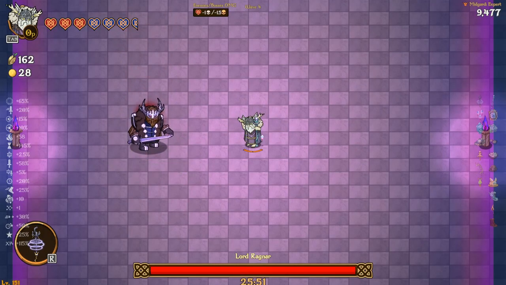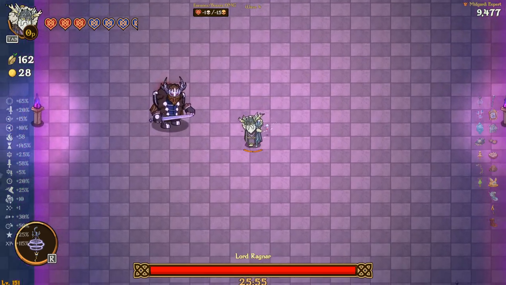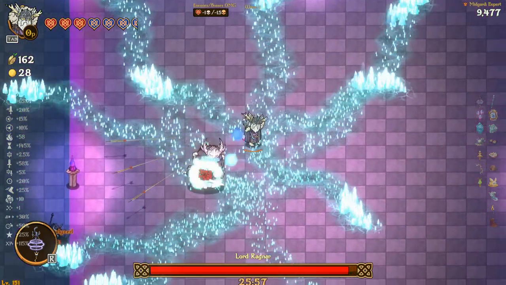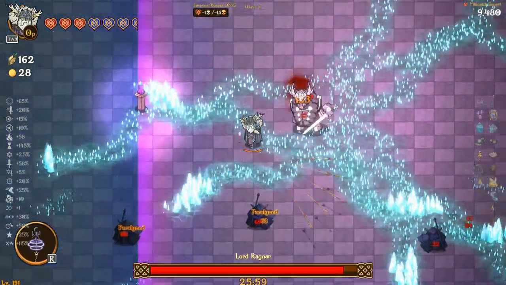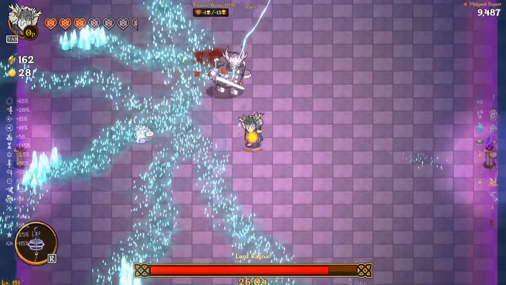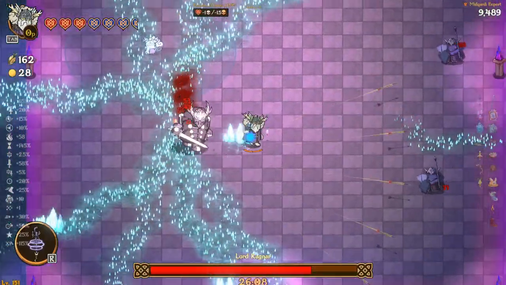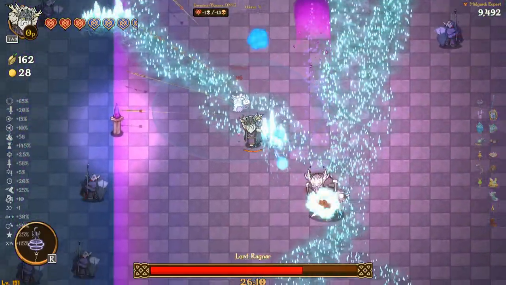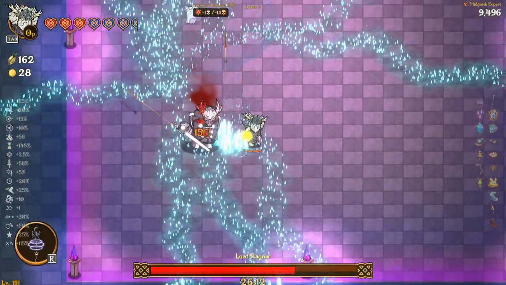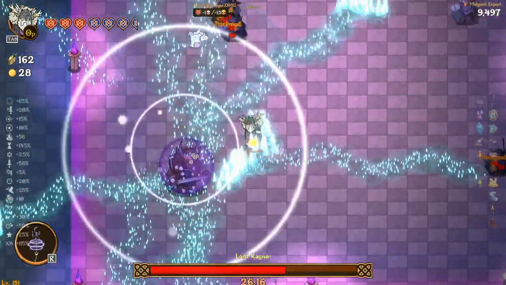Here we go, baby, here we go. Expert mode with Hefgrim. Is he gonna be the first one that gives us our golden Gnoki? We shall see. Okay. Doing good, doing good. Okay. It's down to a quarter.